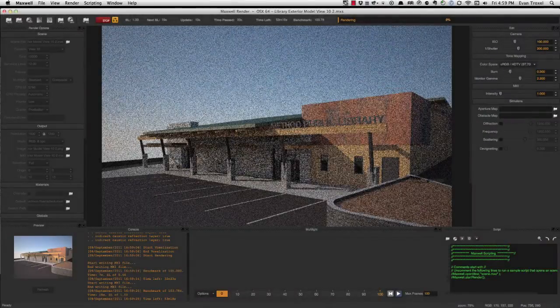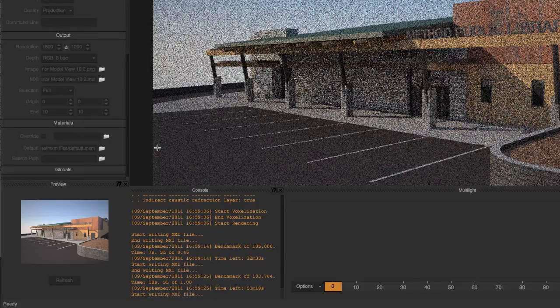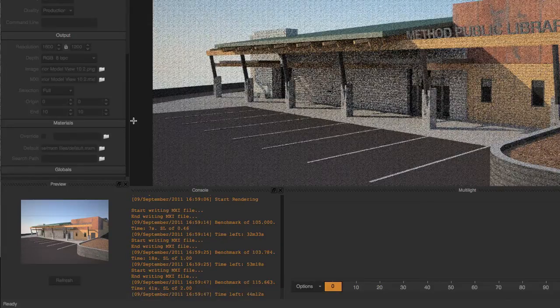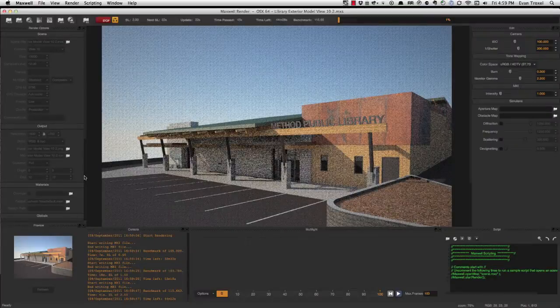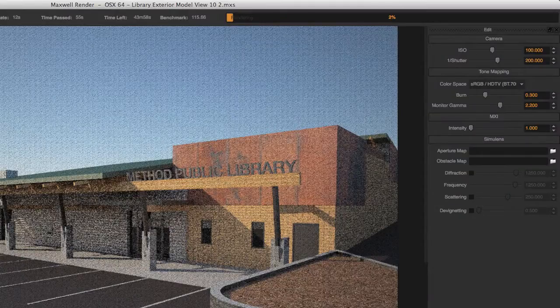Okay, so now we can see that our image is rendering here inside of Maxwell, and we have our little preview, and you can see that the image is a little bit underexposed. So that's not a big deal in Maxwell because it is such a high dynamic range to the image. We can adjust the exposure during the rendering process or after the rendering process using the sliders here inside of Maxwell. And we could also set them up ahead of time if we know kind of what we're after inside of Bonzai.